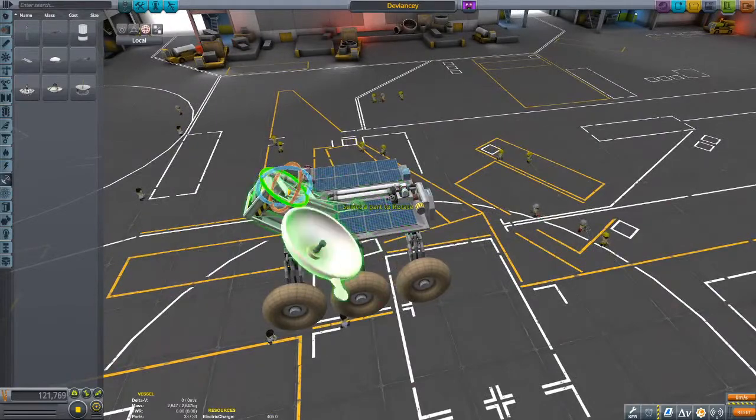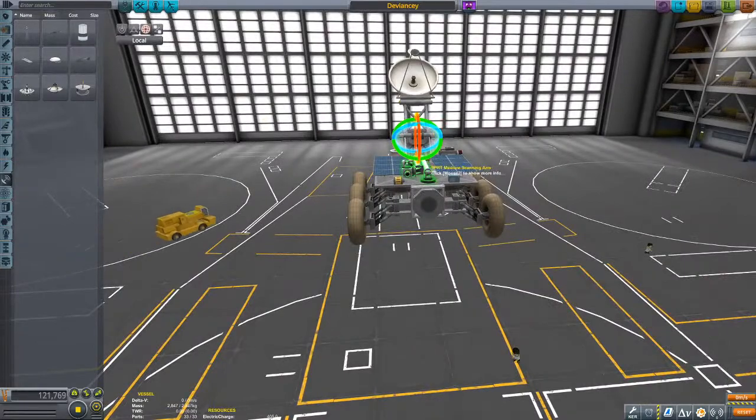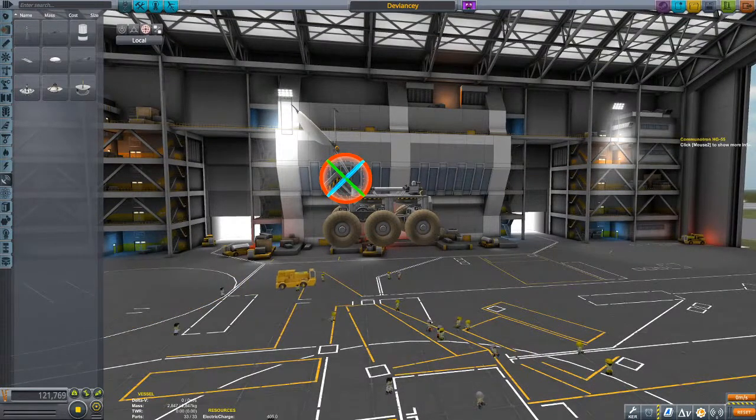It does not have a parachute. We'll work on landing in a second. Is that a bit much, guys? Let's get off that. I think it might be a bit much. Too much, yeah. We're getting calls of too much.